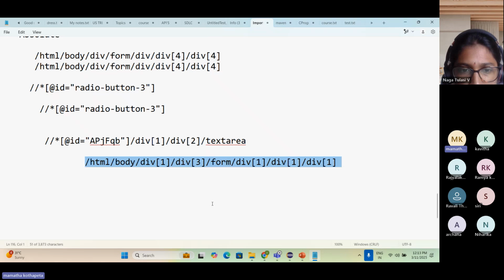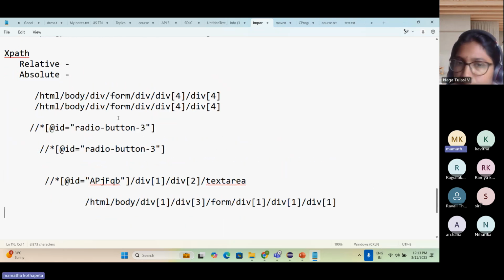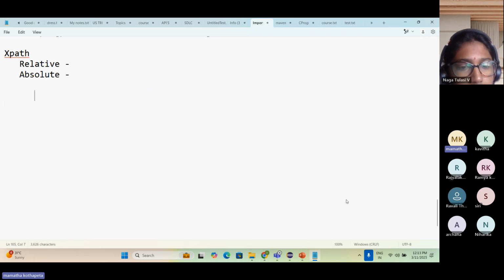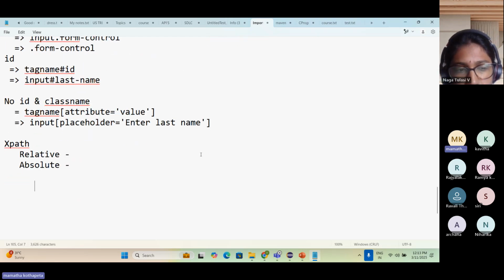Now we understand what is the difference between CSS and XPath, and what types we have. Now how do we write an XPath? There is a small difference. Let's say there is a placeholder value, and we have an input tag.